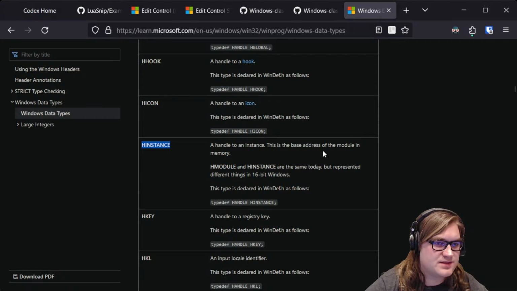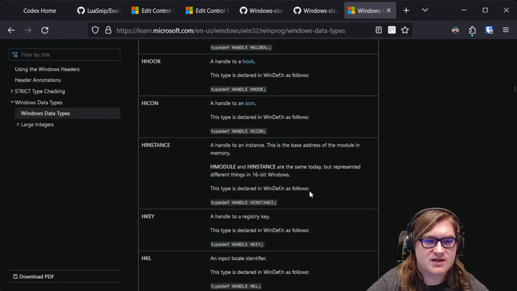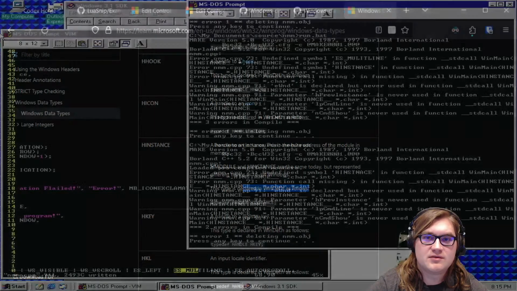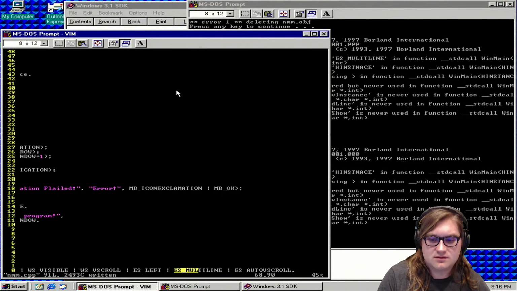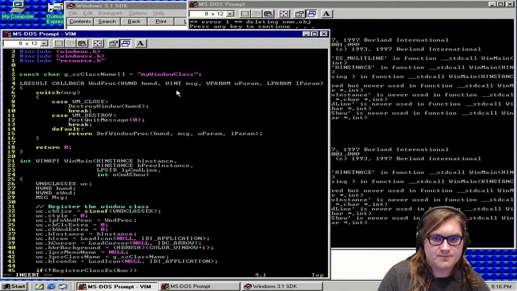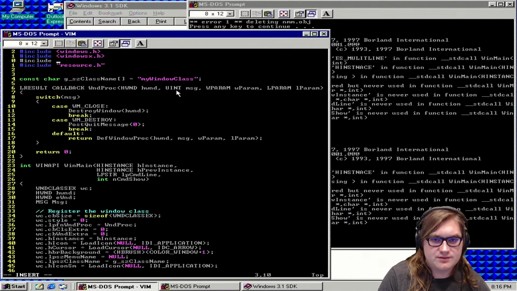Handle to the instance. This is the base address of the module in memory. H module, H instance are the same today, but represent different things in 16-bit Windows. This type is declared in windef.h. Let's see if we can include windef.h. Maybe? Include windef.h.